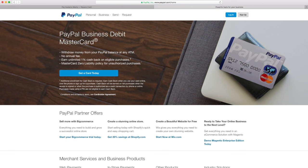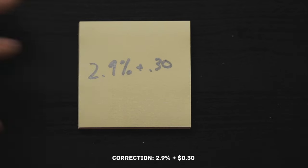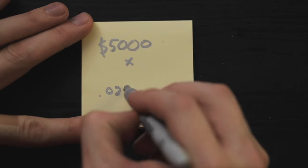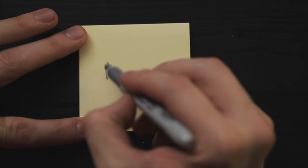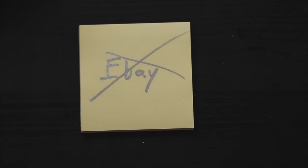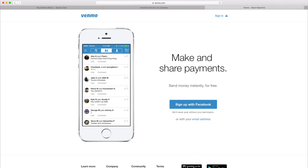PayPal is the other main option for accepting payment online. The service charges 2.7% plus 30 cents per transaction, which is higher than Square's Cash by a little bit, but if you use it a lot, and especially with $4,000, $5,000 packages, it adds up. Most people already have a PayPal account because of eBay, but PayPal's design and process seems a bit stiff and businessy to me.